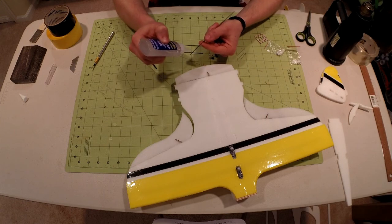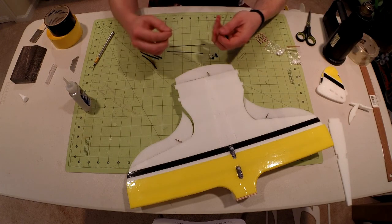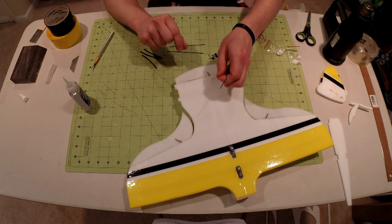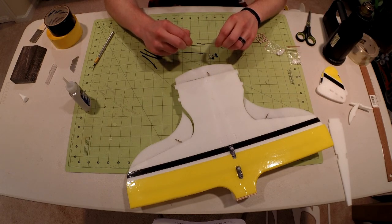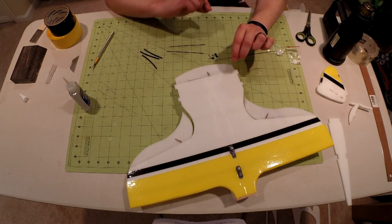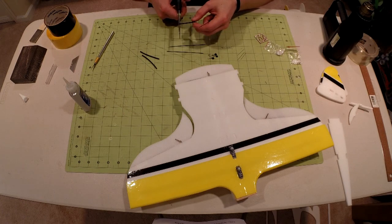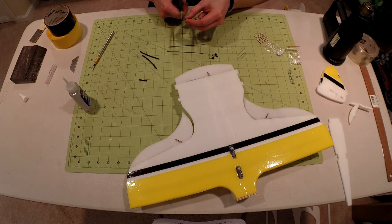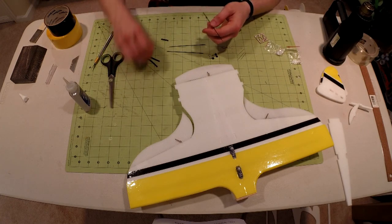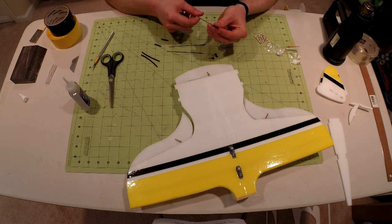So how we do this is we just put a very small dab of glue right on the edge of the carbon. We take our micro Z-bend, just kind of swirl it around the carbon rod to smear that glue. We'll wait till it gets tacky a little bit, and probably about halfway down the control horn, we can let that sit. We could take maybe 3/4 inch pieces. You can cut the pieces of shrink tube in thirds. Slide that over, and then we're going to slide it all the way over to the end of the carbon rod.